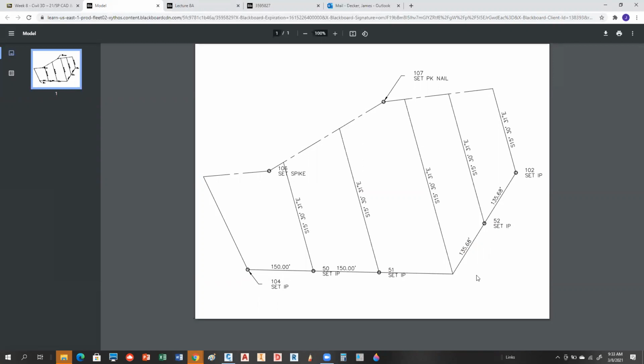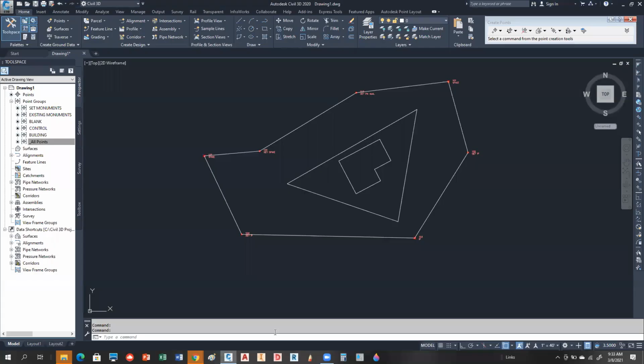Then I'm going to use those points to establish kind of offsets, if you will. So we're going to establish 50, 51, and 52, and then create the line work based on those. So I'm going to make a few settings here to make it a little bit simpler.